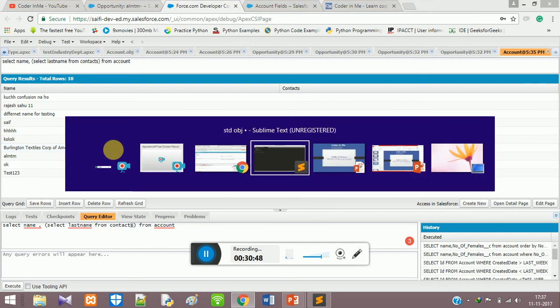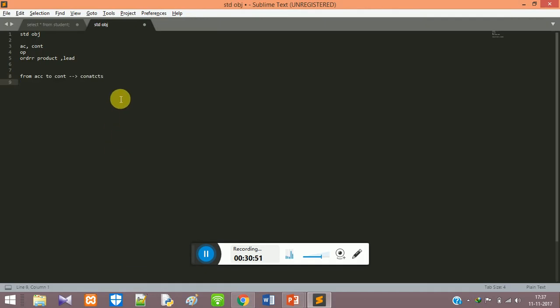But if there is some custom object like obj double underscore c, how will we use it? We will use it as objects double underscore r. I will tell you how.